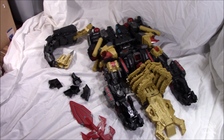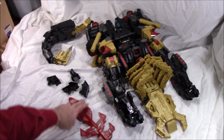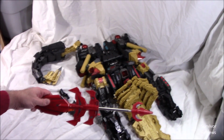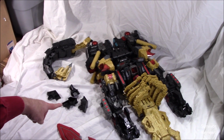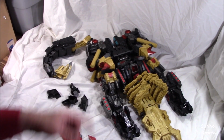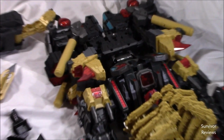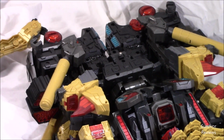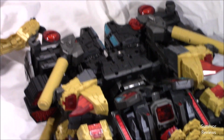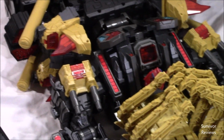We got the instructions, which are right here, the sword thingy, the tail. There's actually 4 of these claw extenders, and it comes packaged just like this. So I'm going to zoom in here so you all can see some of the details that I can see from where I'm at. We've got, there's the claw coming down.